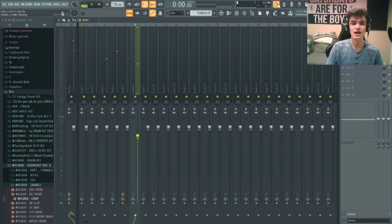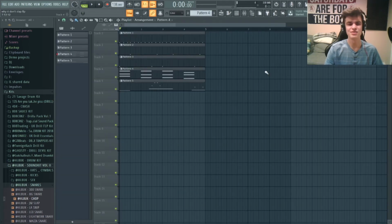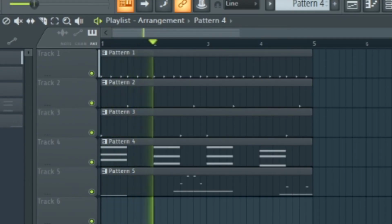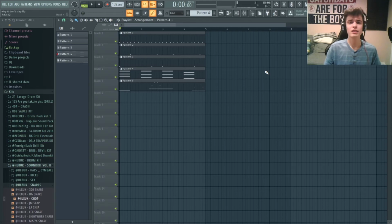Alright, so now I'm going to turn up the kick and add a soft clipper. The kick knocking in drill is a very important thing. Alright, now here's with the soft clipper. So we went from something that sounds more like trap, like wannabe drill, to something that could pass as a basic drill beat. And obviously you can build on this more, but I'm just trying to help you guys realize these mistakes that you might be making if you just started to produce drill.